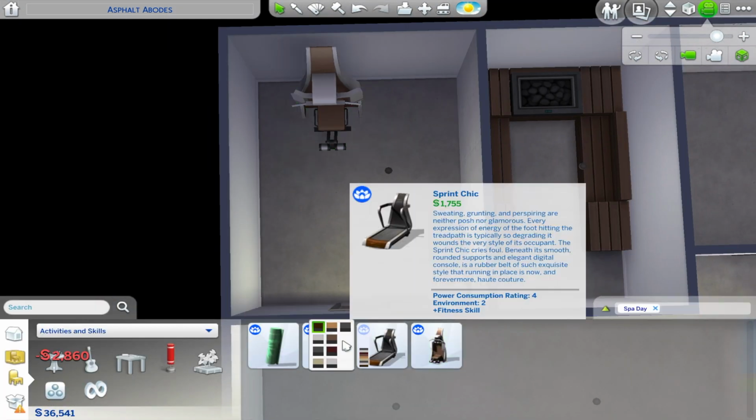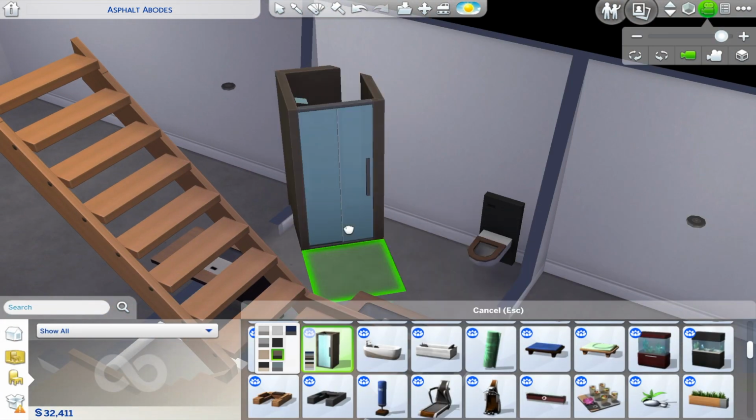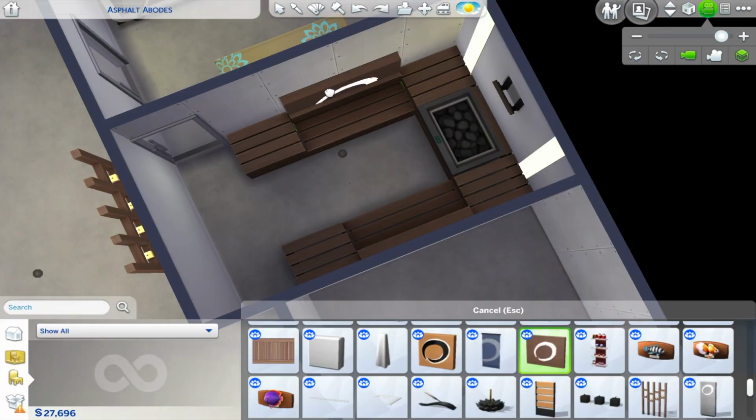Now, this floor plan also included a full basement, and when I started building this house, I didn't realize just how massive this basement really was. So I was able to add a lot of fun perks downstairs since I had the space for it.